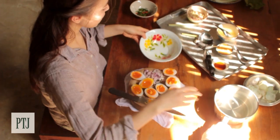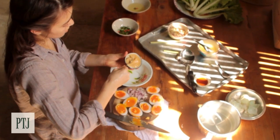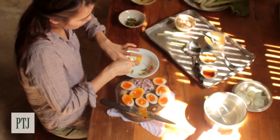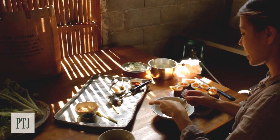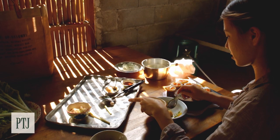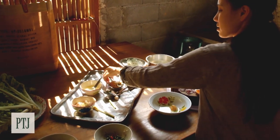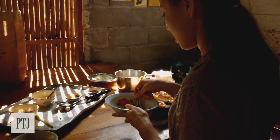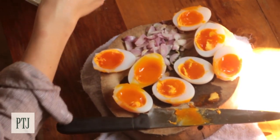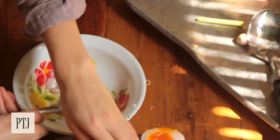You want to get yourself the bowl you're going to toss your salad in and add a good teaspoon of palm sugar. If you don't have palm sugar you can use regular raw sugar — I wouldn't recommend honey because there is a flavour with honey. We're going to dissolve that in some lime juice, about 3 spoons. Just dissolve that first, and once it's dissolved you can add your chopped shallots to soak in that lime juice.